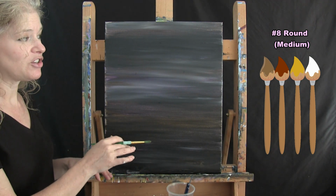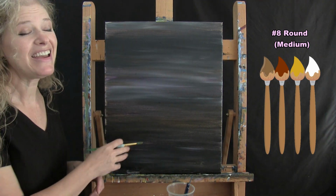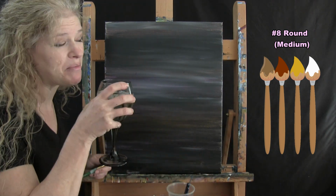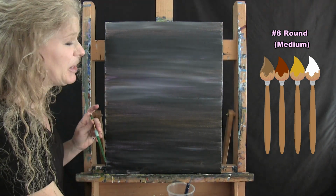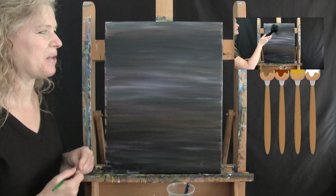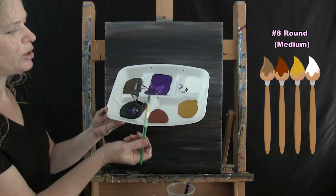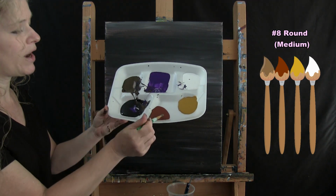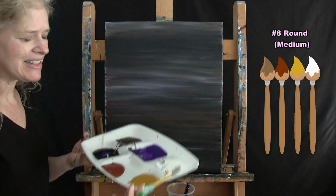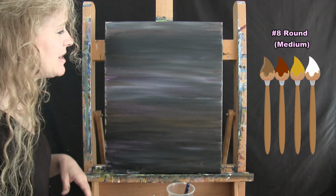And I do want to caution you that before you start this step, you want to make sure your canvas is dry. If you have to, you can take a break and sip a little more, or you can blow on it, or get out a blow dryer and dry it a little more. How I'm going to start this is by putting all four of those colors on my brush at the same time: brown, rust, yellow, and white. I don't need a lot, just enough so you can see it. You want to just be able to see it too.